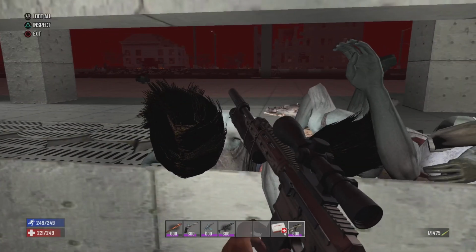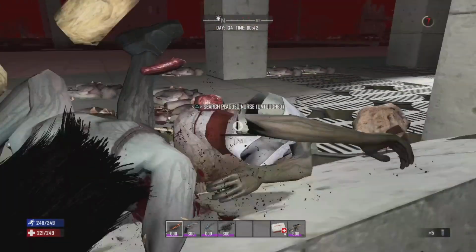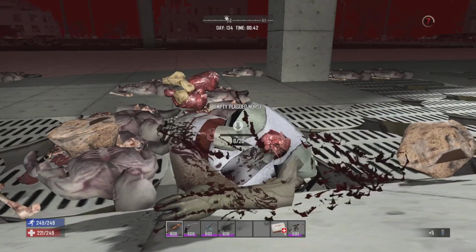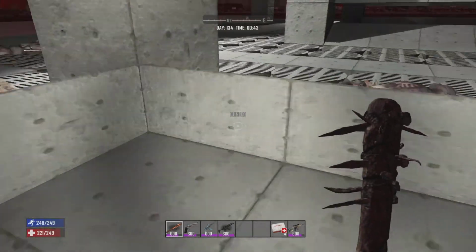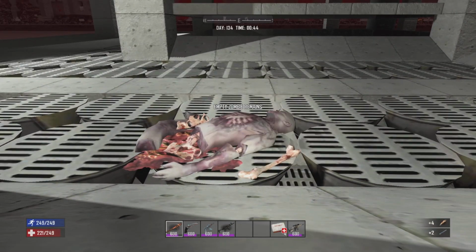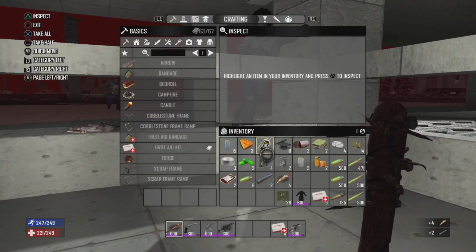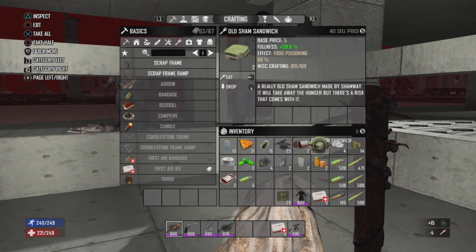Alright, what'd you have? Nothing. Get rid of you. Water. Like, we need more water. Get rid of you. Clean up these bodies from the corners, because it's literally the last damn thing we need. Holy shit, another!